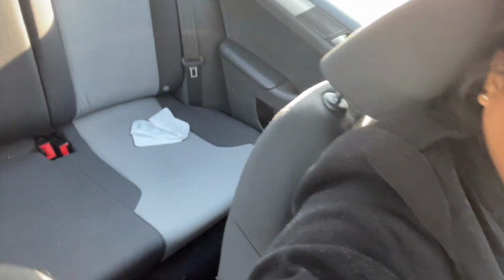So now me and my friend are going to exchange gifts. Oh, if you can see. And we're going to go to the mall because she needs to go shopping. But yeah, that is what's going on. God, I hate this hair. It's like I cut it and now it just doesn't want to lay flat.